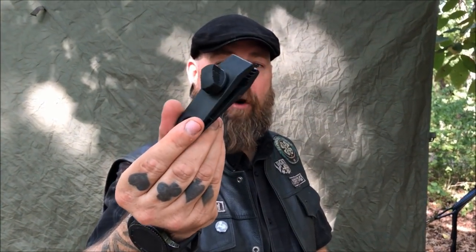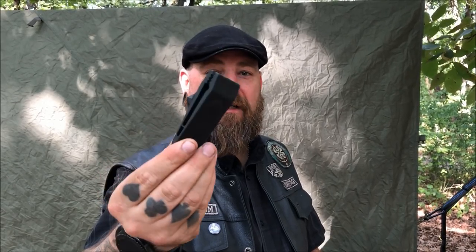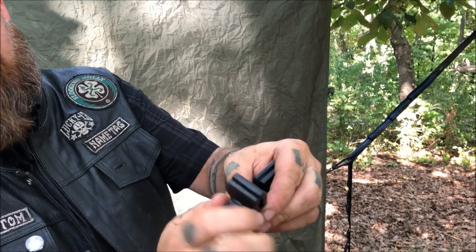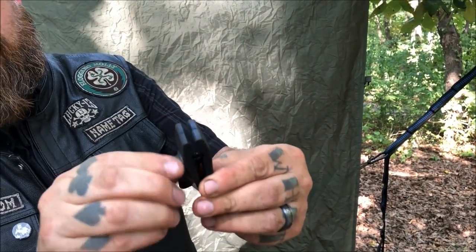Now that we have the tarp where we want it, I always carry a couple of these little guys with me because they make it very easy to hold the tarp in place. These are tarp clips. You can get these at Walmart. I think they're three for like $4 or four for $3. I can't remember which, but they're very handy. They just have these little sharp teeth right there, little dial to tighten the teeth down. You can see that, like this.